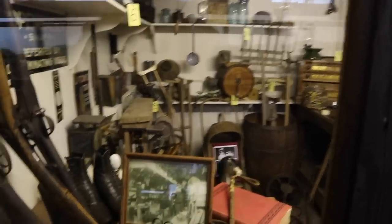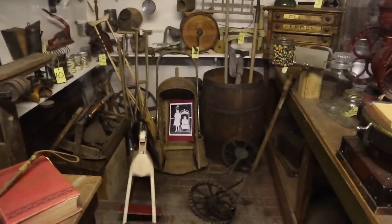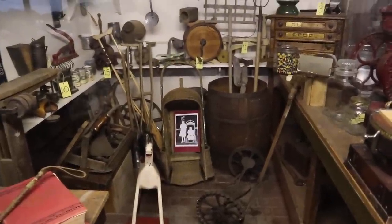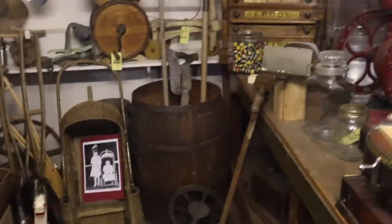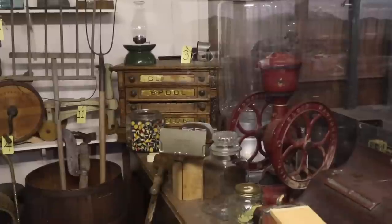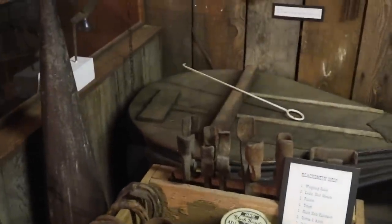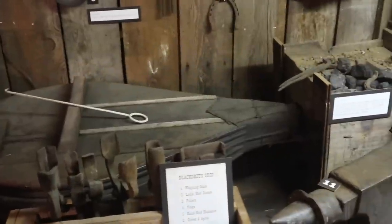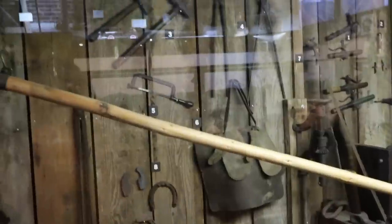There are big long rifles, usual kitchen goods, a little wooden butter churn — number four there — someone's high button shoes, a pile of crutches, a neat wicker carriage that was probably carried on someone's back, and an old oak barrel with old store display stuff on the right. This is set up as a blacksmith shop — people had to have everything hand-forged at one point because you couldn't just go buy metal stuff at the hardware store. There was no Home Depot, so the blacksmith had to make your horseshoes, your tongs, everything.